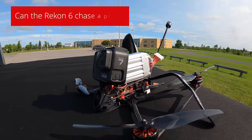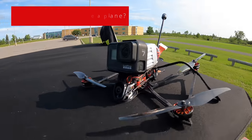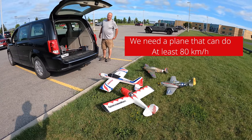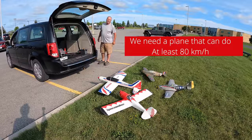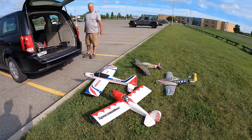All right, here we go. I've got another 6L on here. This thing's going to scream, and we're going to follow a plane. The drone can go pretty fast. It can do maybe about 80 kilometers an hour, but in short bursts. Okay, well, let's do the spacewalk. Okay, sounds good. It's kind of cool.